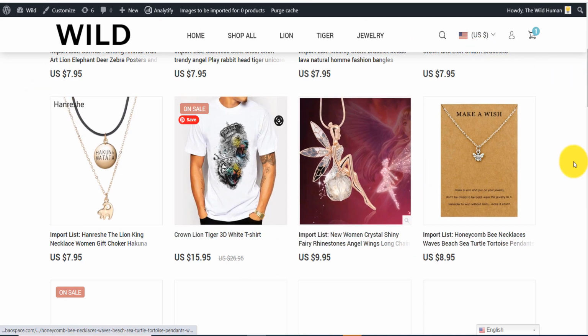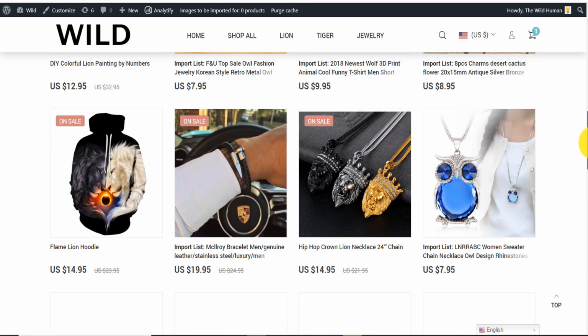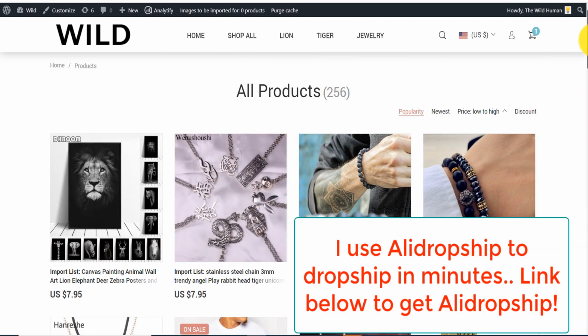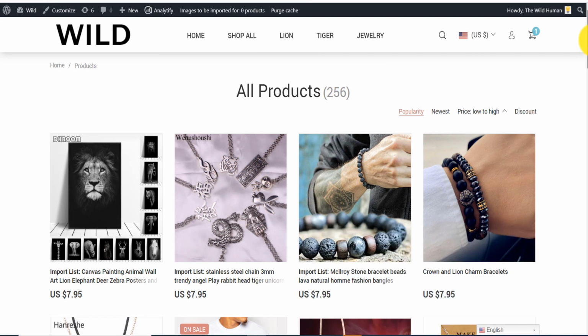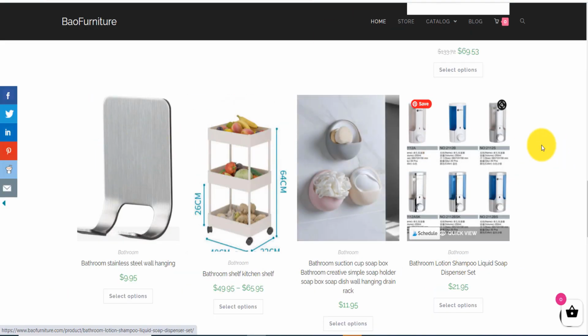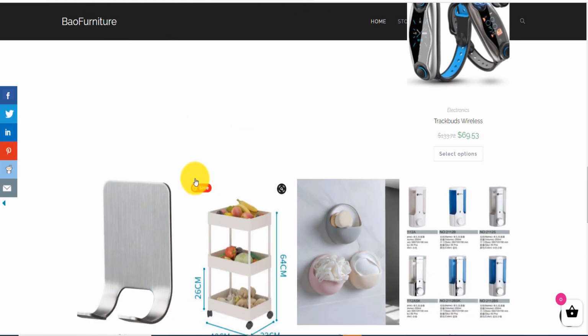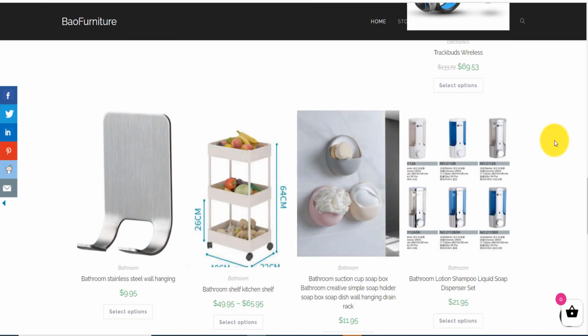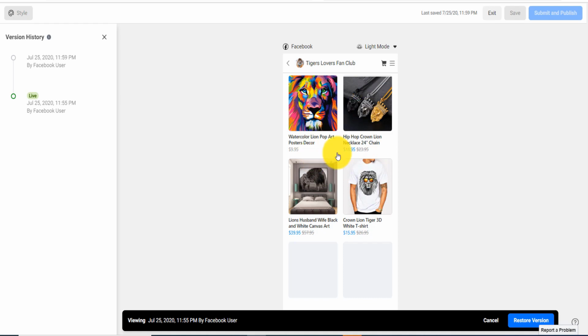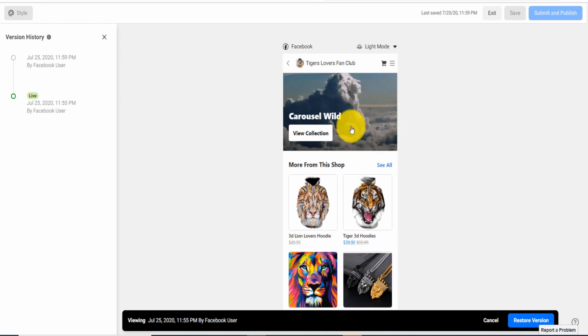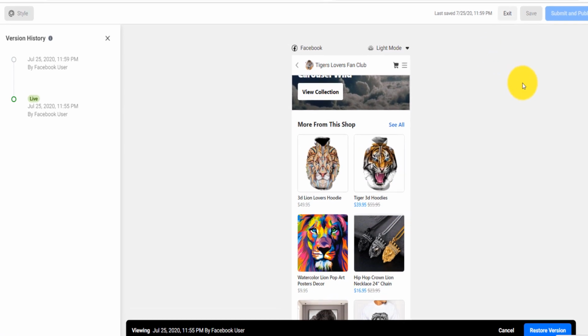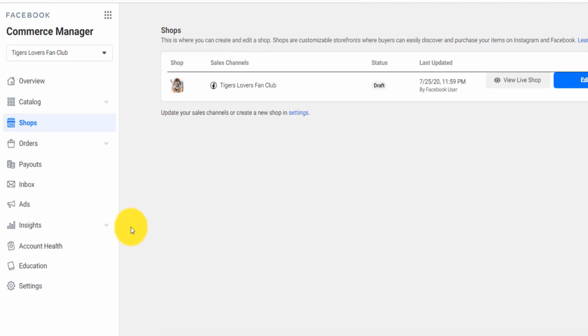But on this website, I actually imported the products here with a plugin called Ali Dropship. It's a plugin that allows you to dropship AliExpress products from anywhere in the world for free and make huge margins. Now, if you also have another website with a WooCommerce plugin, where you also have products, any type of product that you want to sell on Instagram and Facebook, how do you create a Facebook shop so that your products are displayed on Facebook like this when people search for something on Facebook or on your page?